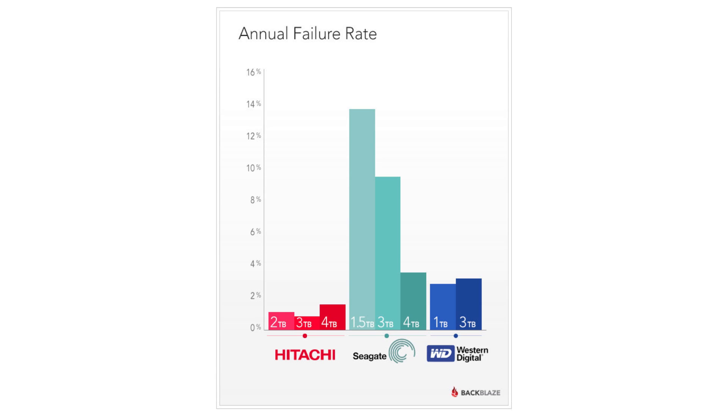It seems Seagate's reputation for unreliable hard drives has caught up with them. The company recently received a class action lawsuit accusing them of having unusually bad failure rates on their 1.5TB and 3TB drives, both internal and external models, while also falsely advertising dependability. Backblaze, a cloud solutions company, was the source of the data cited by the lawsuit. Their info shows 3TB Seagate drives being 3 times more likely to fail compared to a similar drive from Western Digital, and 10 times more likely than Hitachi, based on percentage of failures. Hopefully this will give the company the kick in the pants to improve their device quality, as the cat's been out of the bag for a long time.